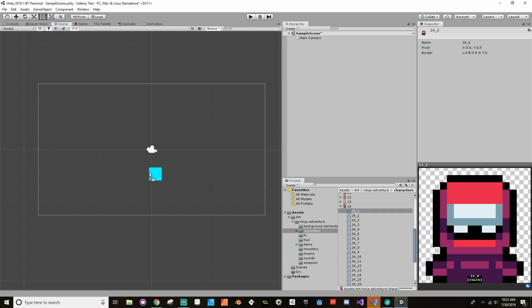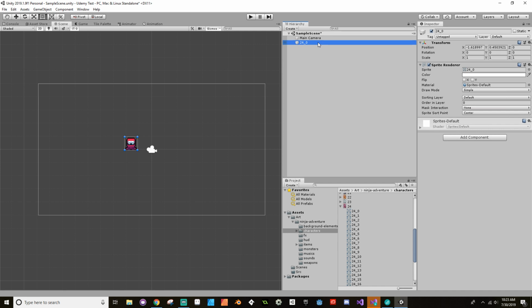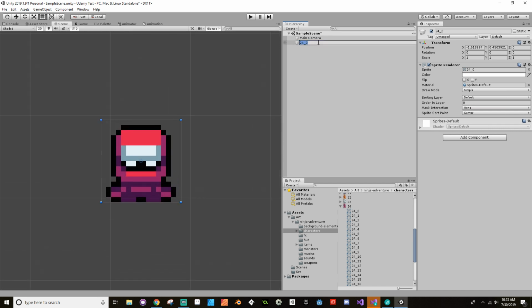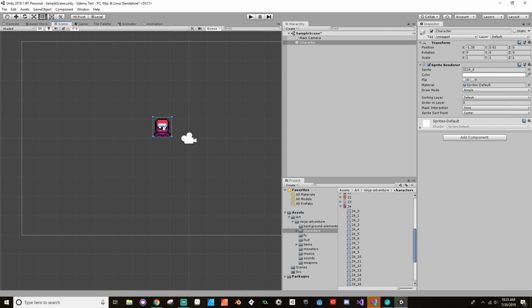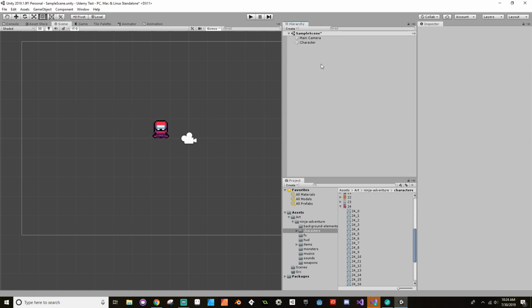All right, so let's open this dude here. Let's grab this one, pull it into the world, and I'm going to rename this as character. I'd like to make it so that everything is a component, and I'd like to keep as few scripts on each object as possible.